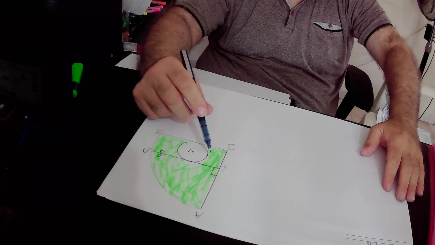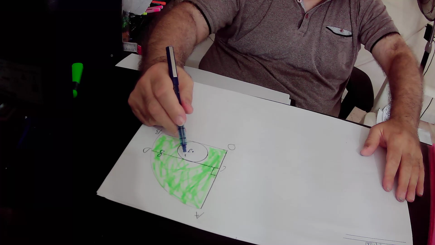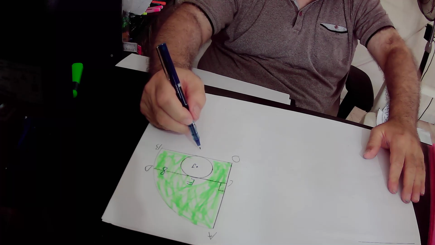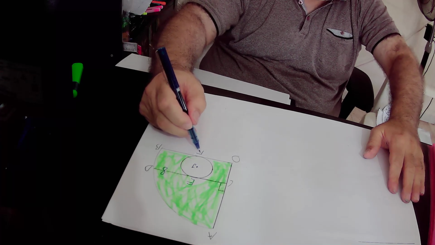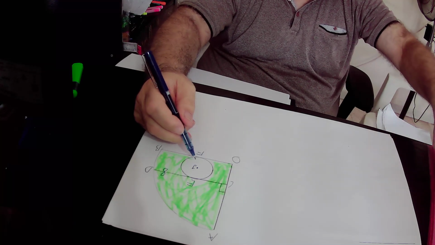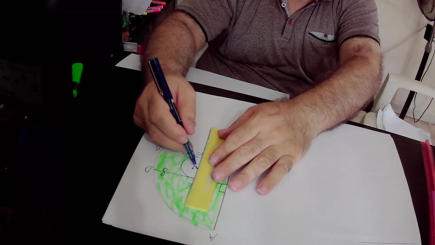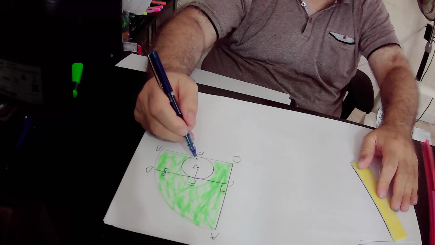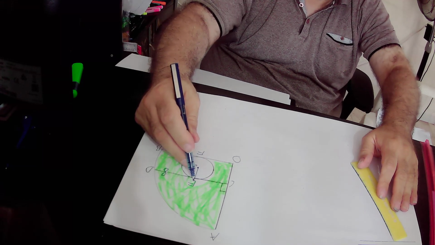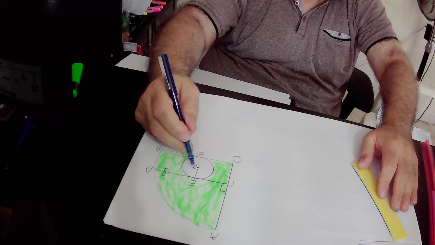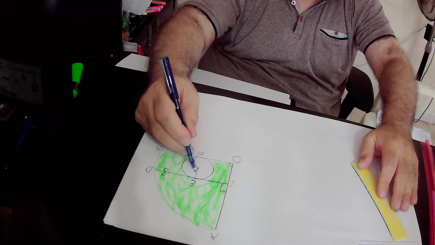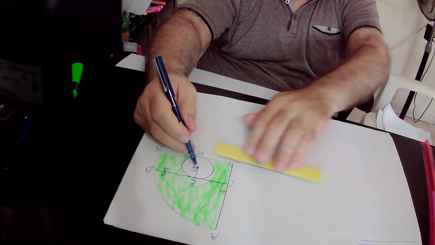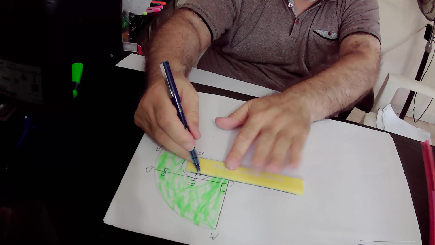We define the point of tangency of tangent CD with the small circle as E. We define the point of tangency of tangent OB with the small circle as F. We will join points J and E together by a straight line. Point J is the center of the small circle, point E is on the small circle itself, therefore JE is the radius of the small circle that we will define as r. We have the radius JE drawn to the point of tangency, therefore according to rule number 1, this angle equals 90 degrees.